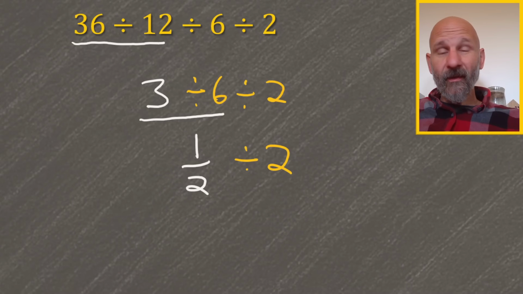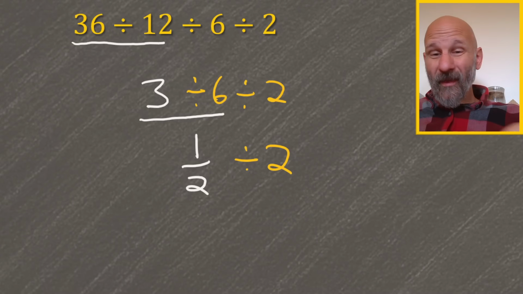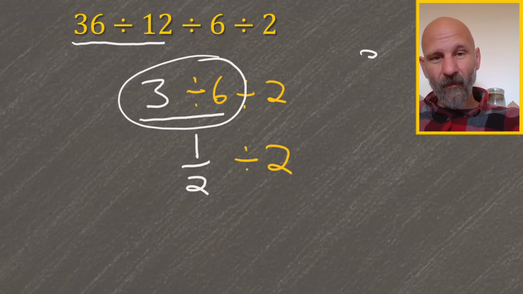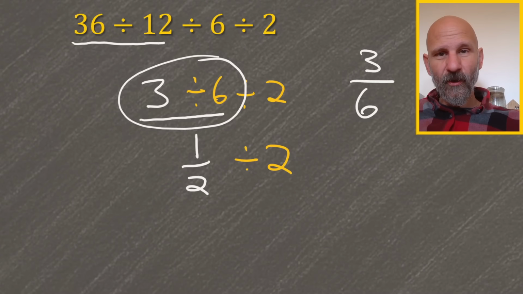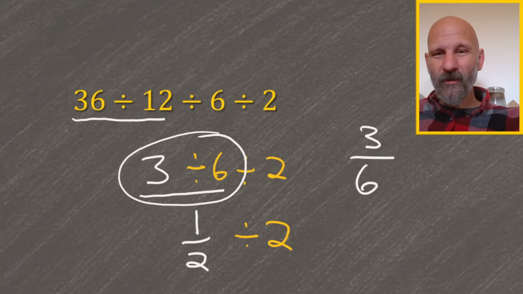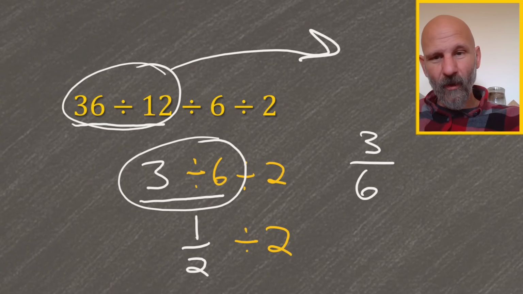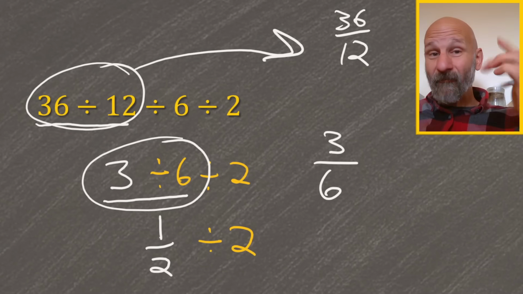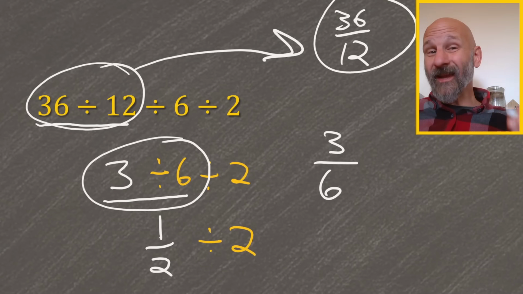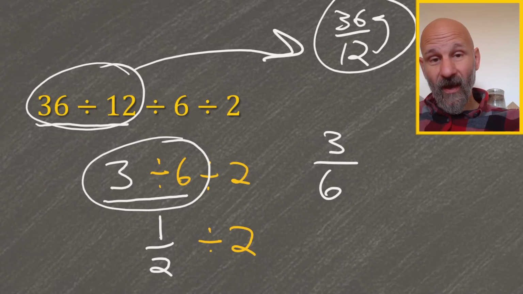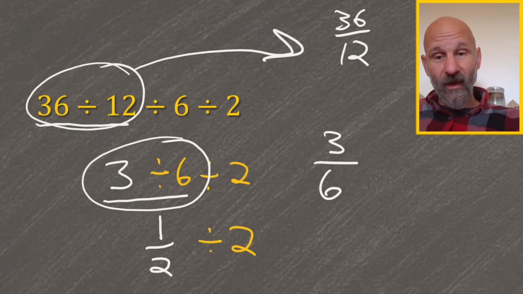Okay, or you can think fraction if you want. With any of these, and I'll show you on this next step here, but like this 3 divided by 6, you can think 3 over 6. And this is with division, kind of the hack that you can work around to help your brain figure out what's actually going on. So even this 36 divided by 12, okay, check it out. We can think of that fraction as actual division because 12 does divide into 36, 3 times.